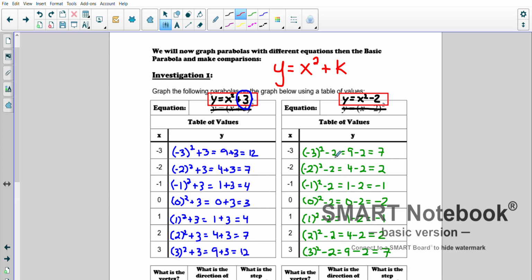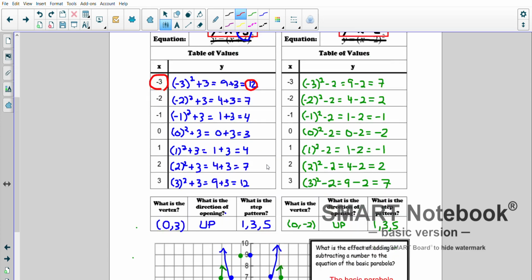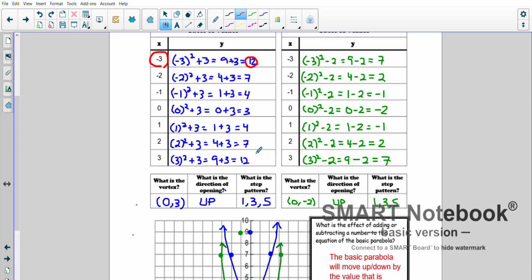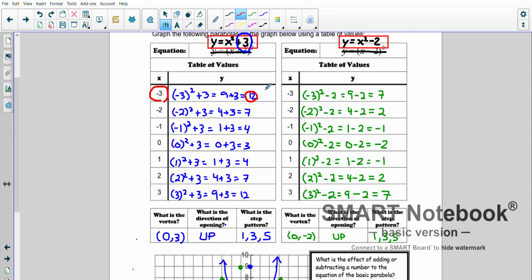So this is obviously what took me all the time to put this together, but basically I'm doing the same thing. I'm taking the standard set of values here. I would take -3, I would put it into this equation, so I would get -3 squared plus 3. So -3 squared is 9, plus 3 is 12. So that means that (-3, 12), which is kind of off our graph, would be a point on this graph. So I did that for all these points, and I plotted it in blue.